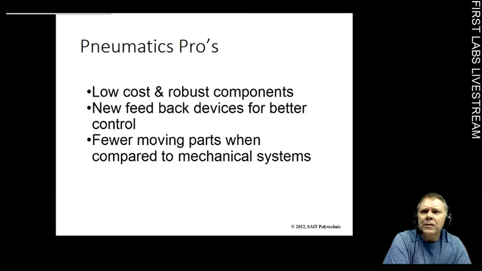Pneumatics is very simple as far as moving parts and complexity goes. There's only one part that moves, basically. It's the cylinder. Goes in, comes back out again. Makes it very simple. And motors are very complicated. They've got a lot of moving parts. Servos have a lot of moving parts. Electrical linear actuators have a lot of moving parts. Pneumatics, pretty simple. Very, very basic, robust.